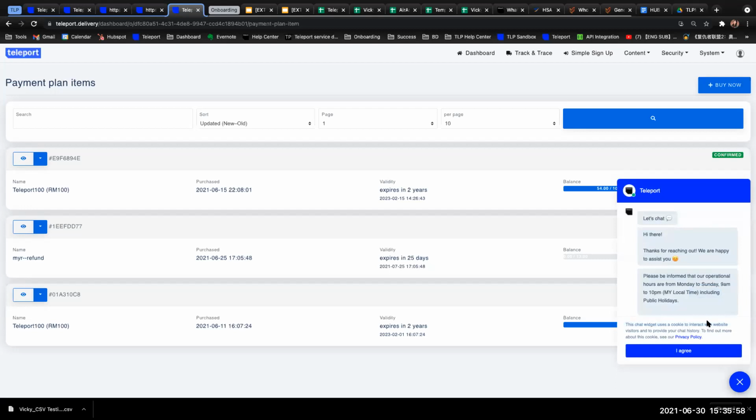Our customer care team operates every day, Monday to Sunday, from 9 to 10 p.m., including public holidays. Just live chat them, send the tracking number, mention your inquiry, and provide the documents and proof photos if you are making a claim request.